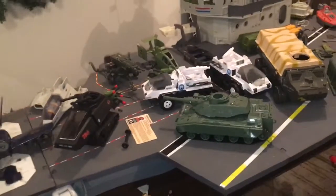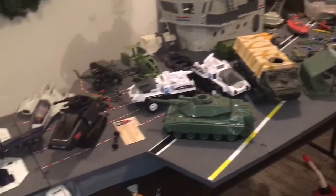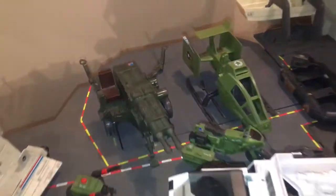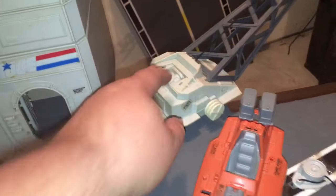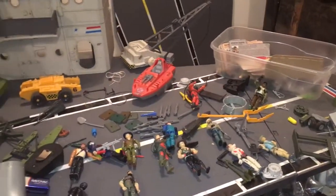I thought my flag that I had was complete, but I actually found 3 parts on here that I didn't realize I didn't have. And so this one I built from the ground up. There's a little piece of plastic that goes under here, under the elevator to support it, which this had. So that's on mine now. And an engine cover for the crane, which I grabbed as well. And then there was one more piece, and I can't remember what it was right offhand.